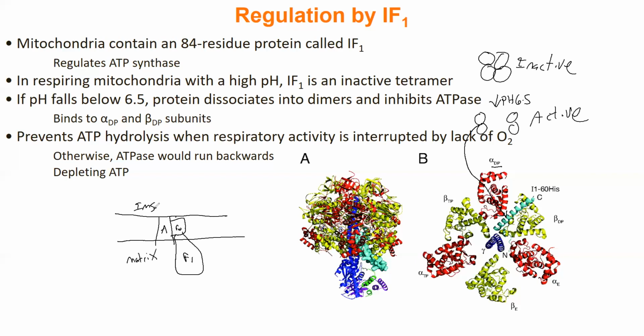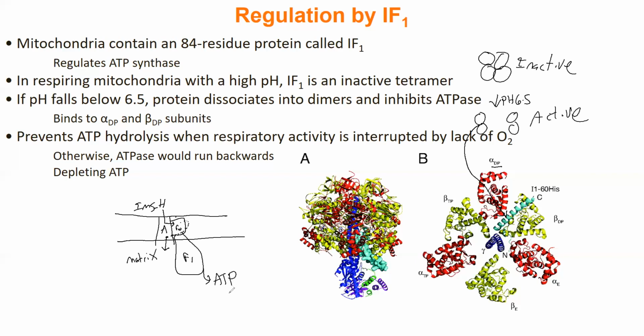So the way that this works is that a hydrogen goes to the A subunit, goes to F0, rides this all the way around in a circle, comes out the other part of the A subunit and goes into the matrix. Doing this makes the F1 and the alpha and beta subunits change conformation and you get ATP out. That's normally how it works.